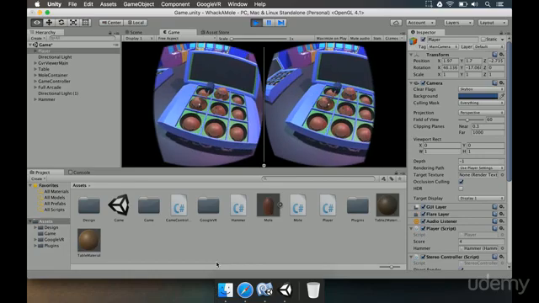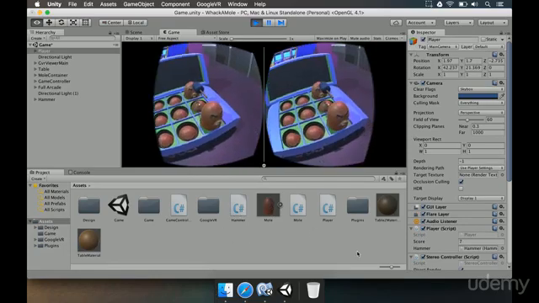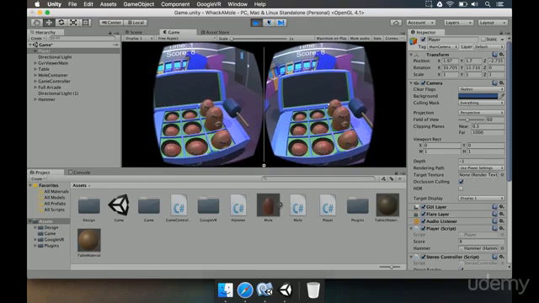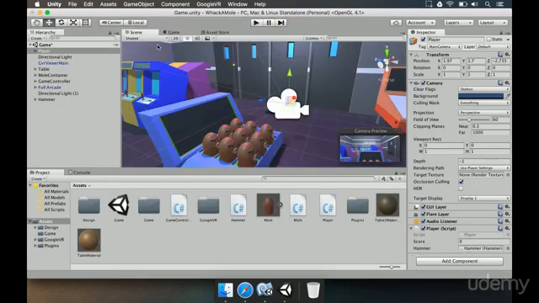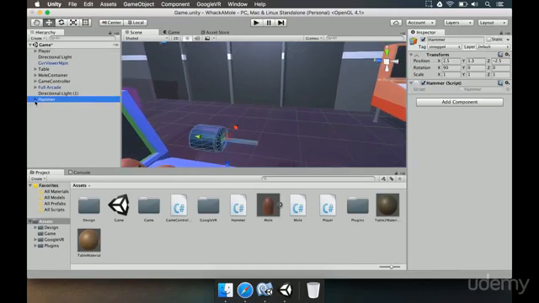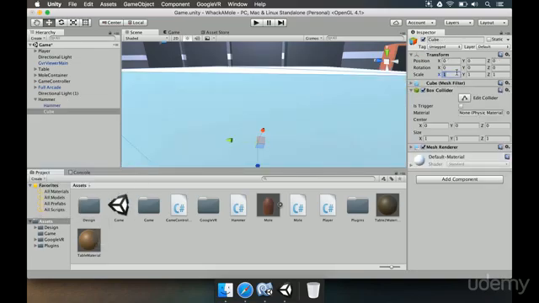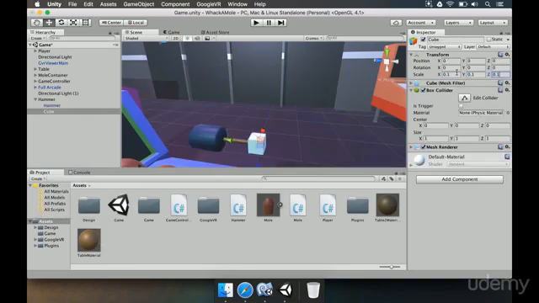Okay, and you might notice that the axis, actually the original point of the hammer, is a bit off. And you're going to see why if you go to the scene here and you do a little trick. If you go to the hammer, you right click on it, select 3D object, and then cube. Let's change that to a very small scale, to 0.1.